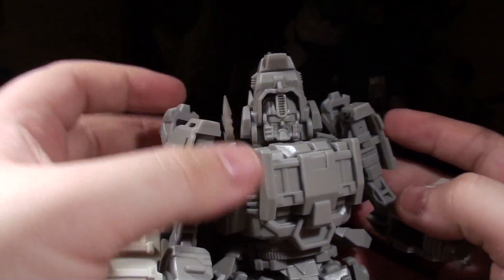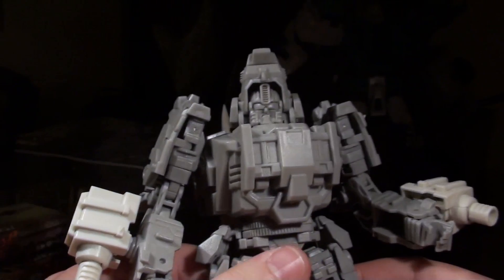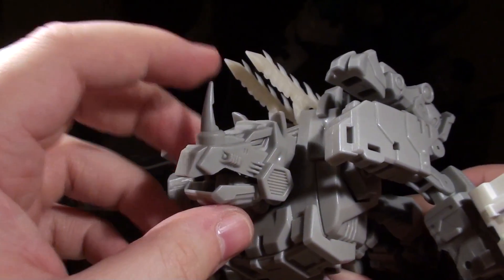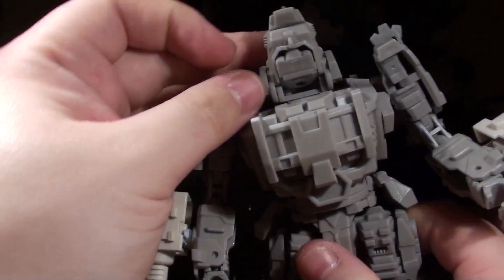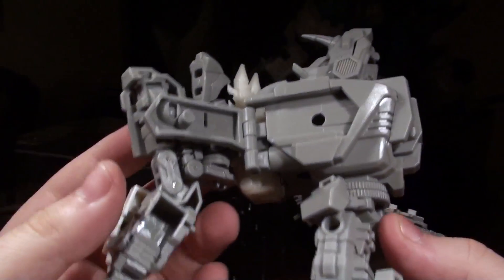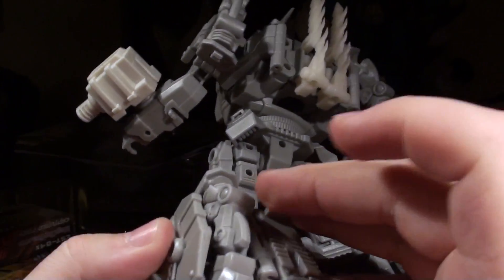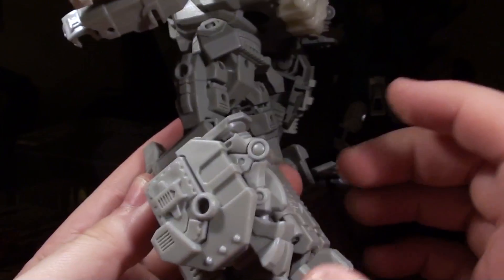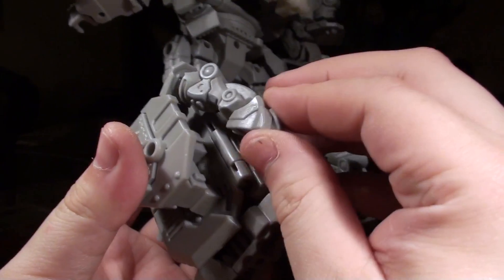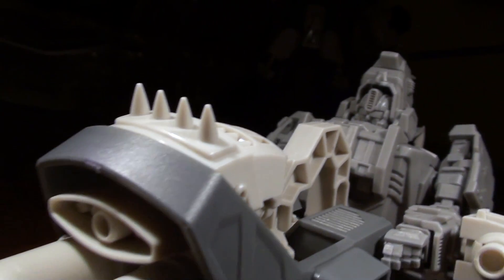As for transformation stuff, I'm not going to try to transform this guy — I don't want to be the one who breaks it. But you can see some of how this transformation works. There's a big-ass rhino head right up here. It's got an opening mouth and a real pointy horn on the top. His face flips up like that. There's some stuff that can move over here — I don't know what that does. Some of his beast mode stuff is all tied up in these blocks on the sides of his legs. This bit moves around like thusly, and there are spots here for it to tab into place when it's down here — that's why it felt so solid.